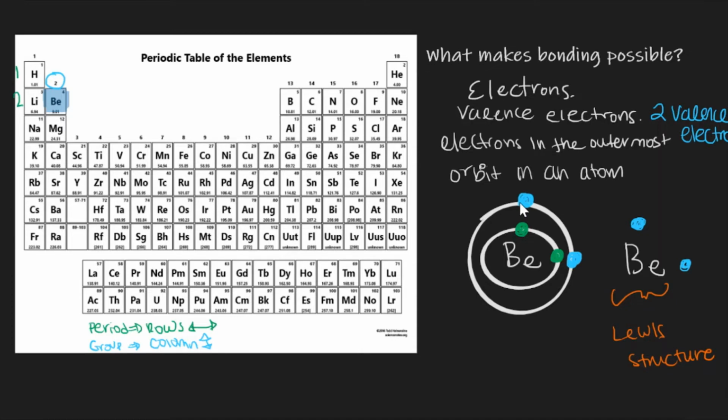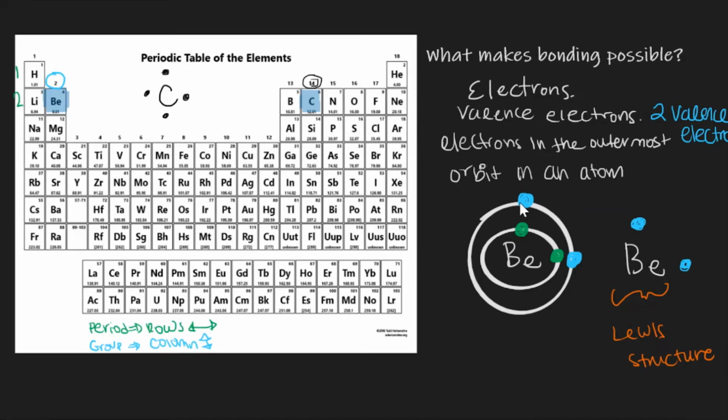Let's take a look at another example. We're going to take a look at carbon right here. Now, carbon is in group 14, so that means it has 4 valence electrons. Just take that 4 right there. We're going to draw the Lewis structure of carbon. So carbon is going to look something like this, right? Because it has 4 valence electrons, we're just going to start from the right and go up. So 1, 2, 3, 4. And it's as simple as that. That's the Lewis structure of carbon.